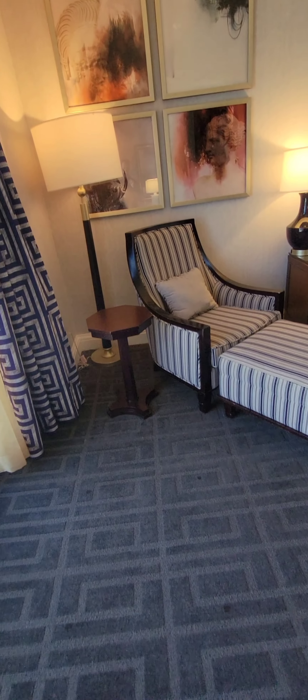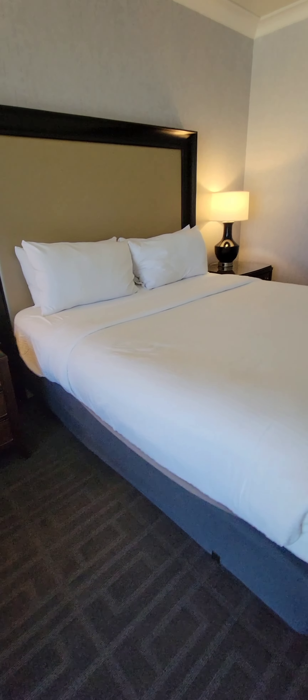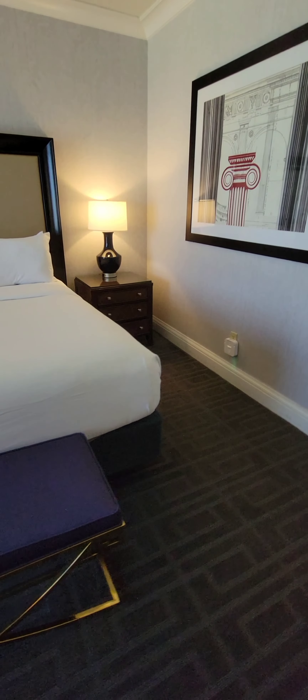Here in the corner we have a sitting area with lamps. I thought I had booked a king room, but that does not look like a king — it even seems scrunched in from the nightstands, so it looks more like a queen to me. There is drawer storage on each side of the bed, and there are USB ports in the lamps. Thank you for joining me on this room tour at Caesar's Palace, Las Vegas, Nevada.